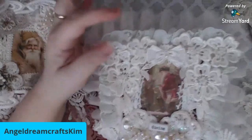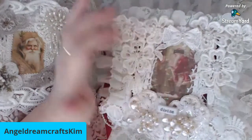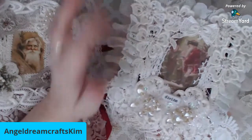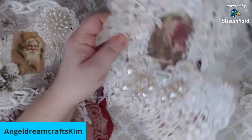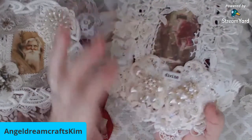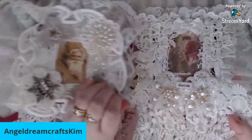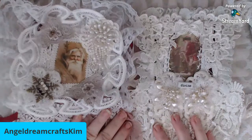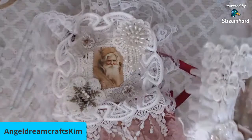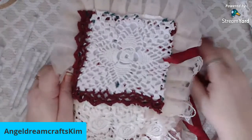So we've got some tulle and then some trim with a very, very pale green in it to pick up on the green that's in the image. A little bow, some flowers in an off-white, and then the crochet trim, and then lots of dangles at the bottom, the word bead, and these lovely jewelry dangles. So that makes those two pages look good together, I think. Lots of glue strings, but hey ho. And now we just need to finish off the back.